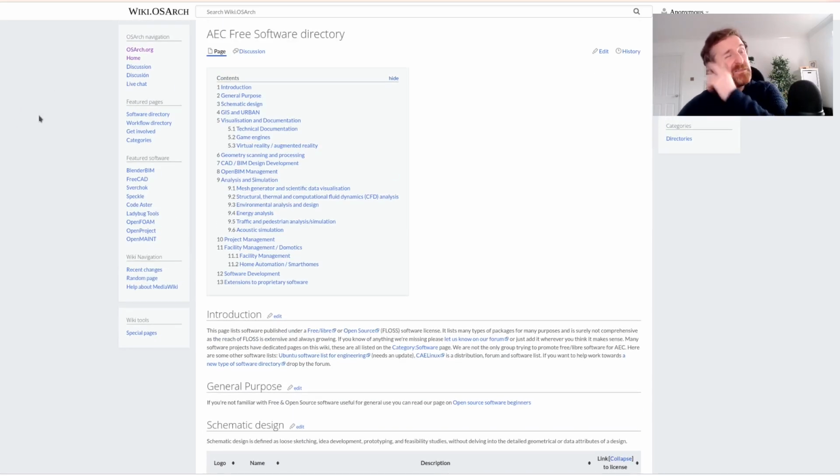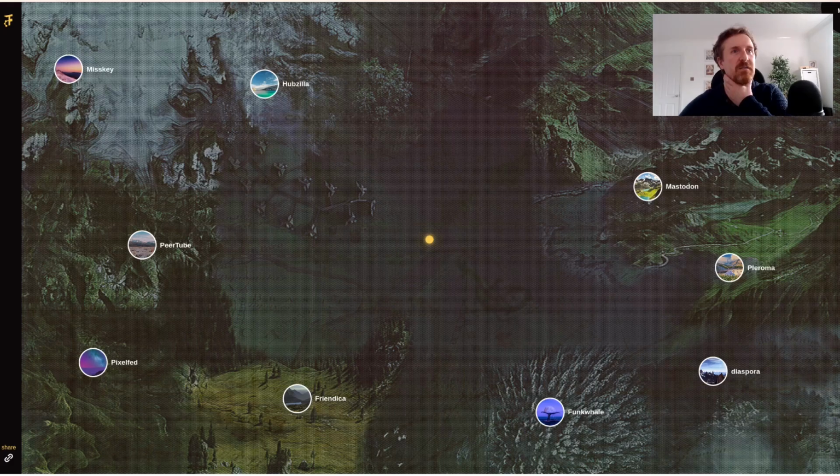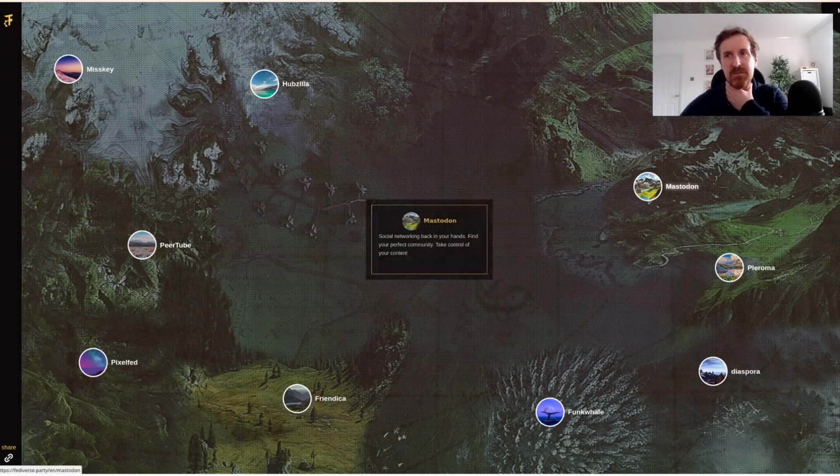And then I think the other two probably well-known ones, I always check out the Fediverse. This is a good sort of social media. The one that you may have heard of is Mastodon. That got quite a lot of traction, but they have PeerTube for hosting your videos, all sorts of stuff here.